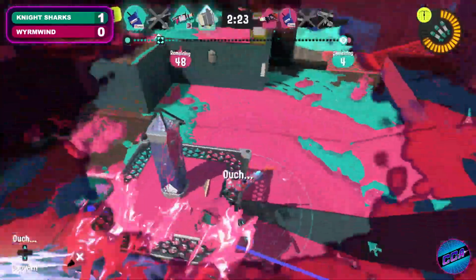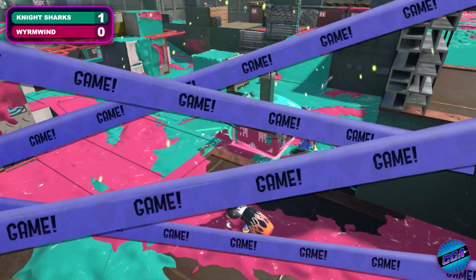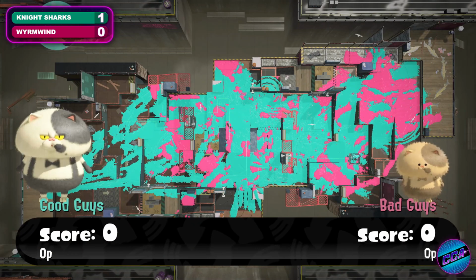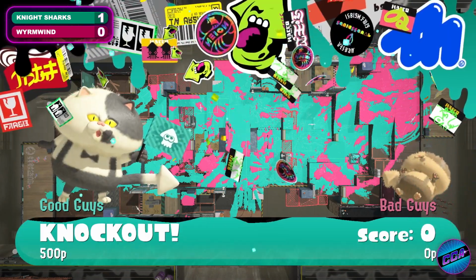Yeah, it looks like no checkpoints to clear. Oh, the blaster on WyrmWind picking off the charger, but unfortunately the Kraken on the tower manages to push it right to goal, and game 2 goes again to Night Sharks.